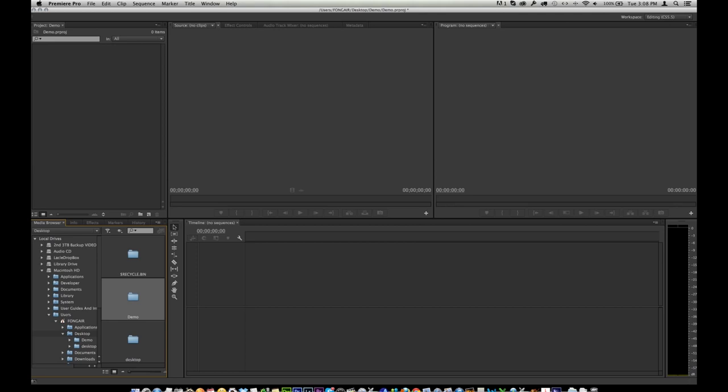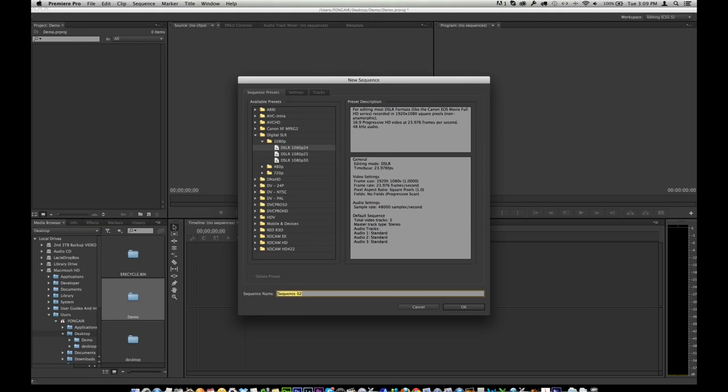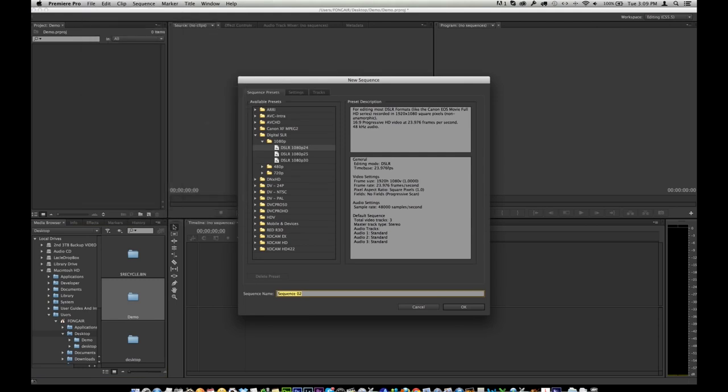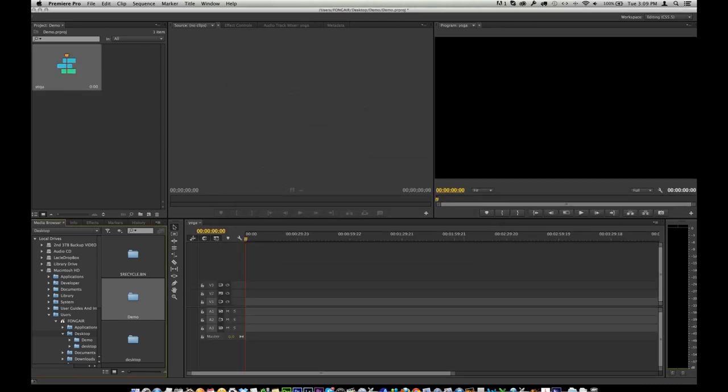I'm going to start a new project, and down here where it says timeline, there's no sequences. I'm just going to go Apple N for new sequence. You can also find it up in File, New Sequence. But let's just call this one Yoga. Okay? So I don't care about any of these other things up here. Don't worry about that. Not important.